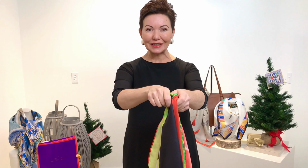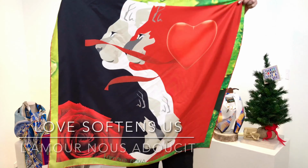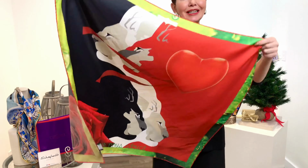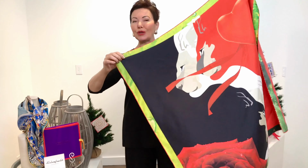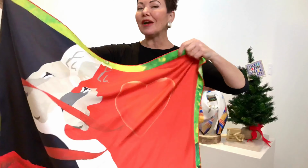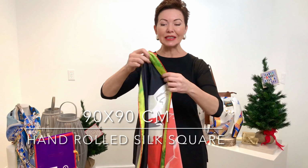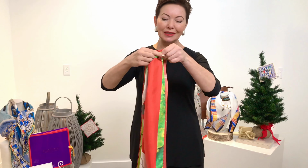This next scarf is called L'amour nous adoucit. So you'll see the beautiful illustration of a lion and a lioness. And it's about how love can soften even the hardest heart. The colors here are so dramatic, the blacks, the reds. You notice the heart here on the side? So depending on how you tie this, you can showcase different elements of the scarf. And this is a 90 by 90 scarf. It's a silk square, hand rolled. The quality is unparalleled, made in Italy.